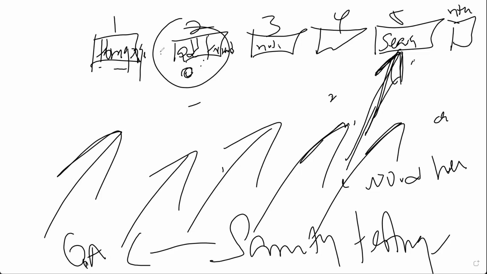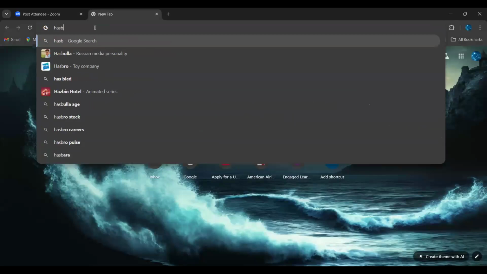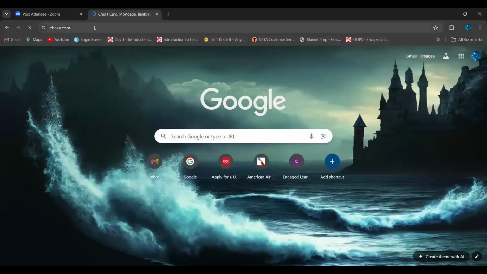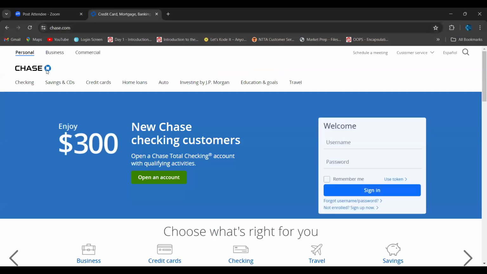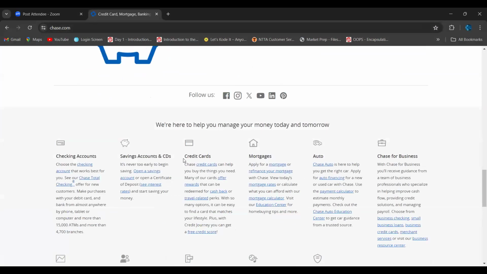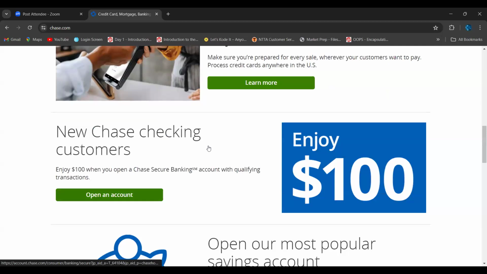As the number of builds is increasing, let me show you. For example, you can see all these things being introduced to your website. Tomorrow, the bank might want to introduce a loan system or credit card.